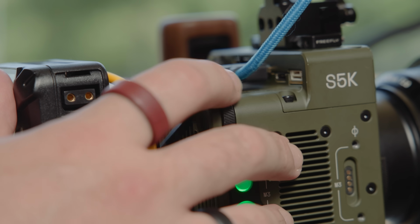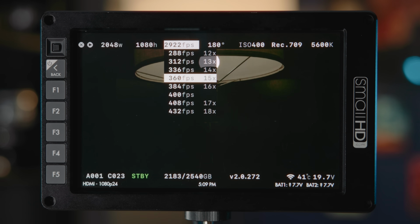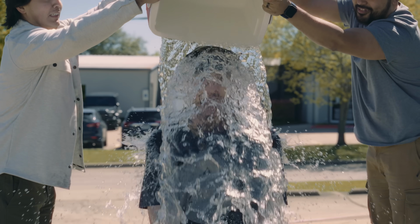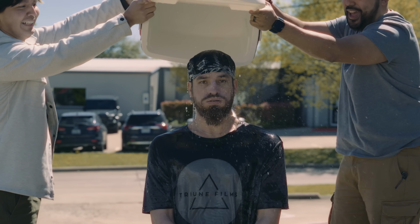Today, we just get to push a button and select our frame rate, and of course, that is how many frames per second that you are capturing. But it's your playback frame rate that decides the slowness of that motion. So for instance, you can record 60 or even 120 frames per second and play it back in that frame rate as well, giving you normal motion that looks terrible, in my opinion.